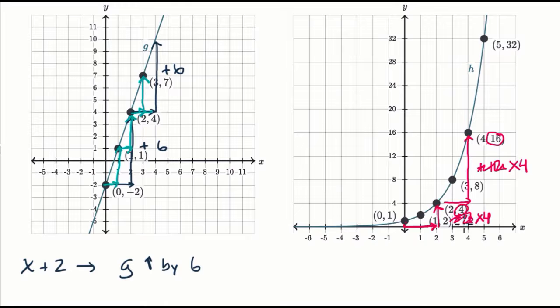So in exponential functions, for a given fixed interval that you're changing your x over, you're going to have a constant factor. You're going to be multiplying by the same amount. While with a linear function, by a given fixed change in x, or fixed intervals in x, you're going to have a constant that you're adding to successive values of your function.